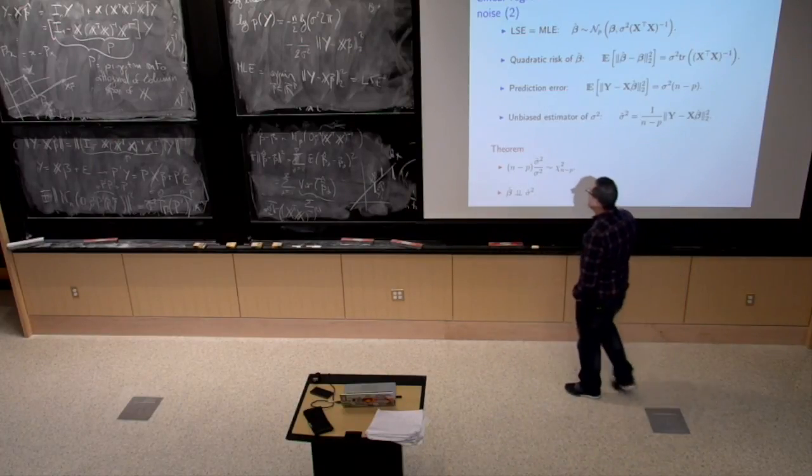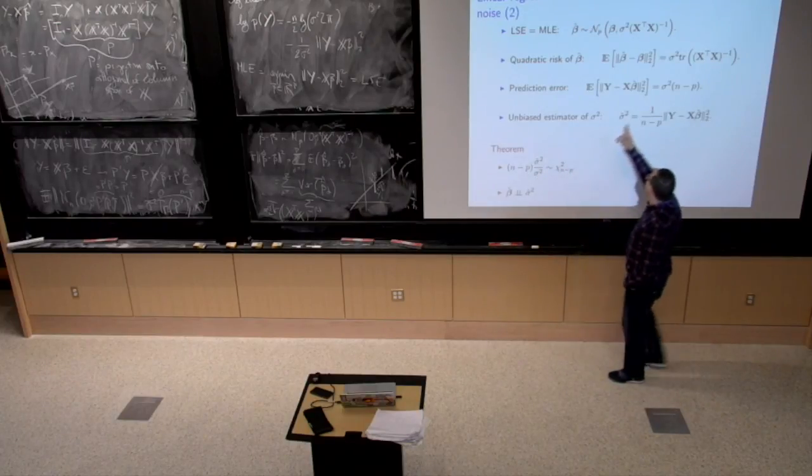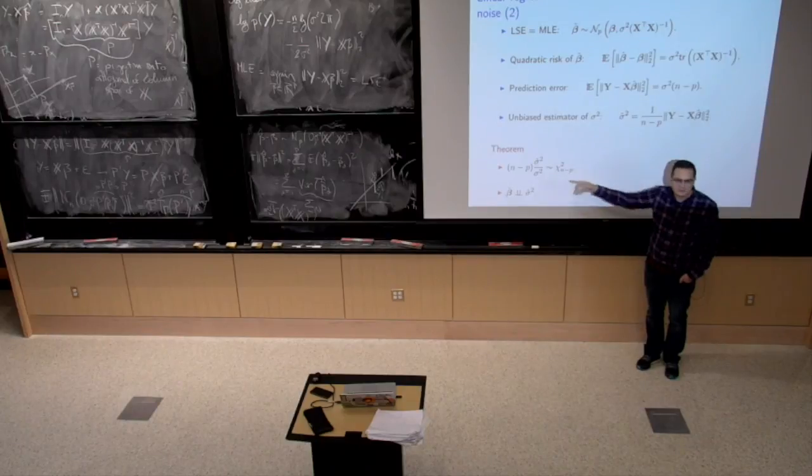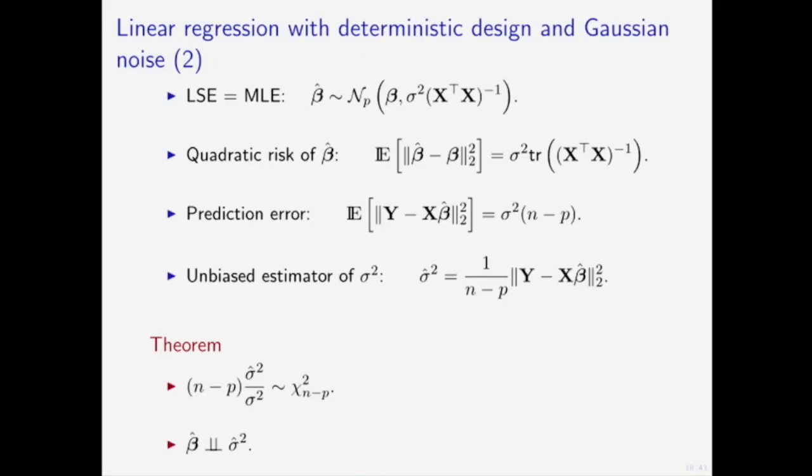OK, there's one thing. So here the theorem is that this thing not only has the right expectation, but also has a chi-square distribution. That's what we just discussed. So here I'm just telling you this. But it's not too hard to believe because it's actually the norm of some vector. You could make this obvious, but again, I didn't want to bring in too much linear algebra. So to prove this, you actually have to diagonalize the matrix P. So you have to invoke the eigenvalue decomposition and the fact that the norm is invariant by rotation.